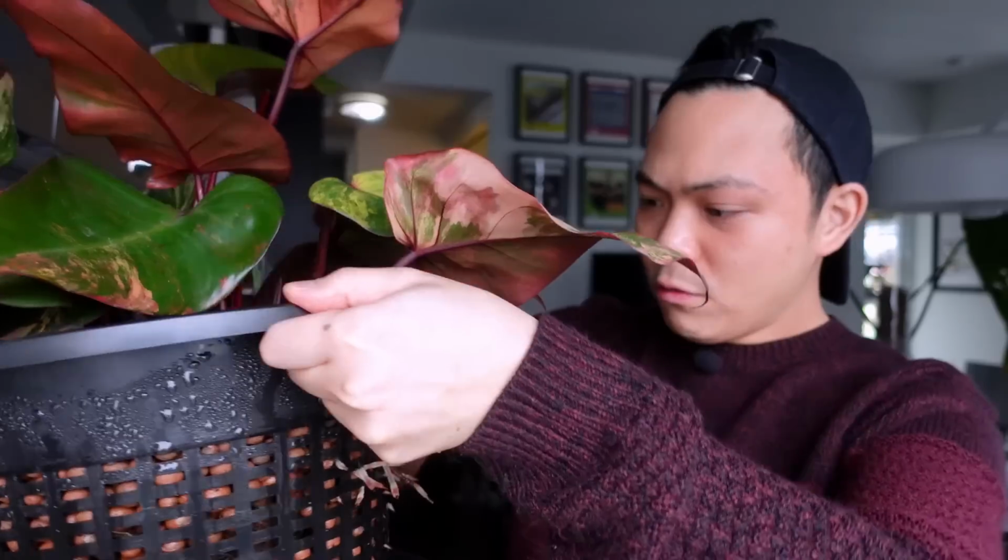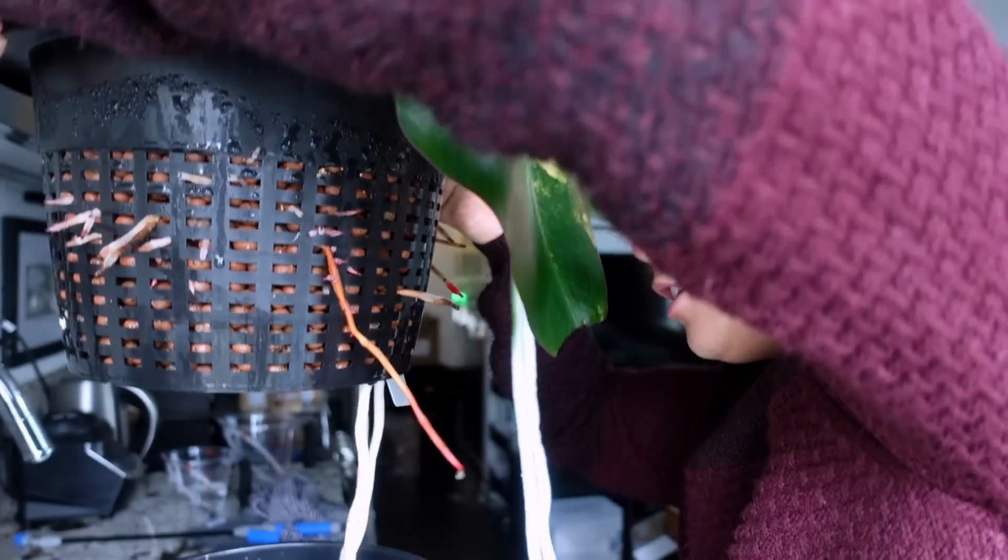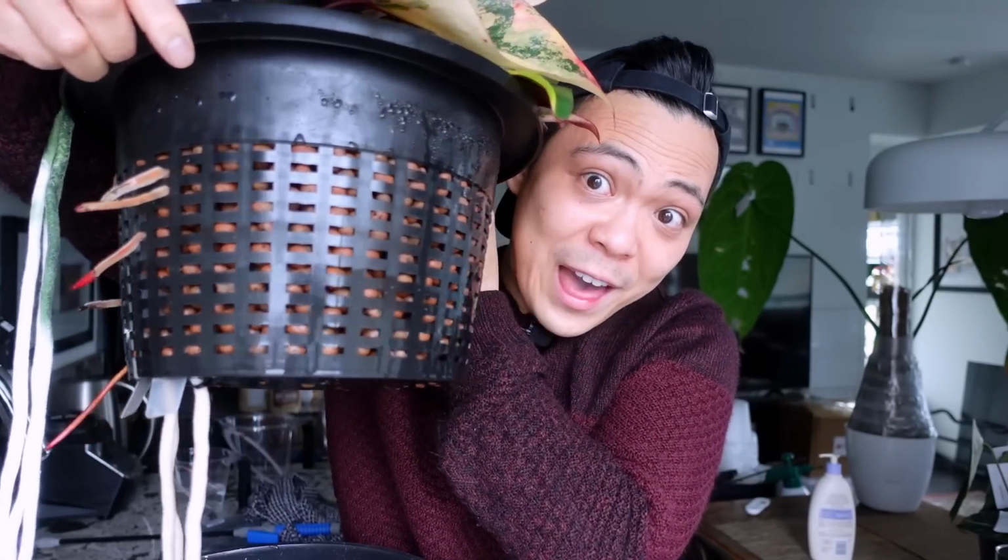Oh, I didn't show you the roots. Okay, I haven't looked at the roots either. Please be okay. Oh, look at this. So roots coming out. This long one looks real good. There's some on this side. Look at that. Oh my God.